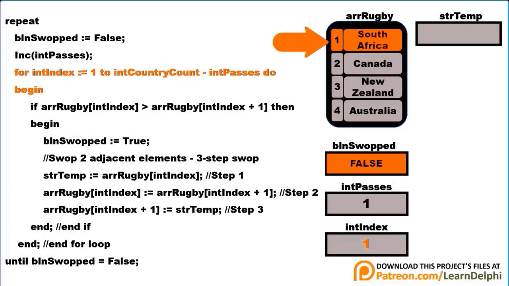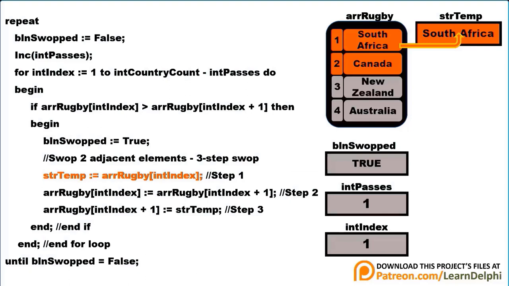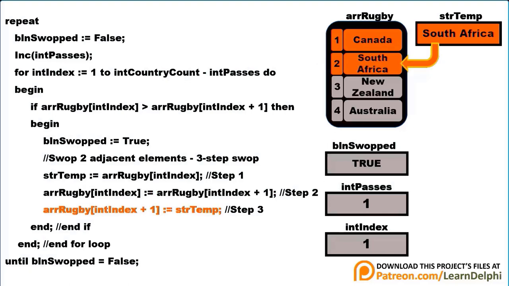Index 1 is South Africa. Keep your eyes on South Africa and see how it drops down to position 4 as we cycle through the array. Inside the for loop, we have an if statement that checks if the value of the current index is greater than the value of the next index. In this example, we compare if South Africa is greater than Canada. South Africa is greater than Canada, so we must swap them. We first set the boolean variable to true, then perform a three-step swap: assign South Africa to the temp variable to buffer it, overwrite South Africa with Canada, then write the temp value back to the second index. Now Canada has bubbled one index up and South Africa moved one spot down.